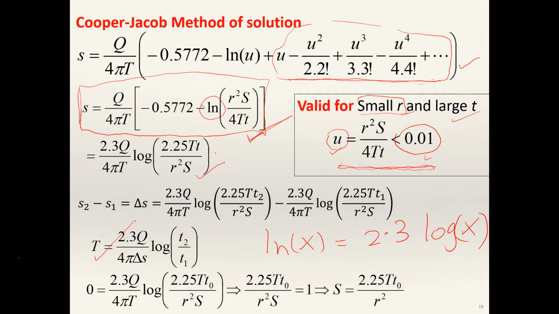The same equation, for S equal to S1 when T is equal to T1, and S equal to S2 when T is equal to T2. You come up with two equations. Then take equation 1 minus equation 2. That means you can come up with this equation, and you can simplify it like this. So this is the Cooper-Jacob equation applied for a set of readings that you can use to find out the transmissivity. I will show you how to use this equation to find out the transmissivity.